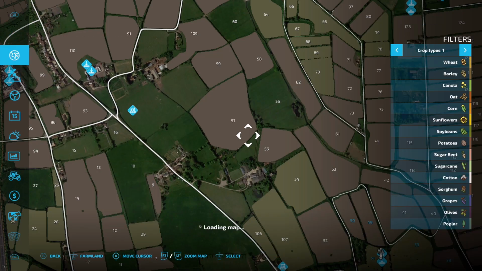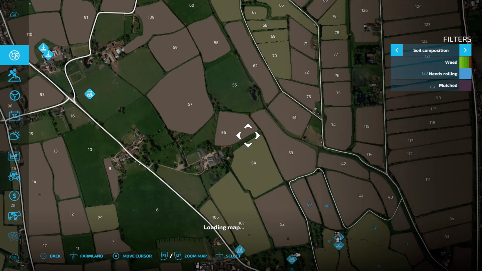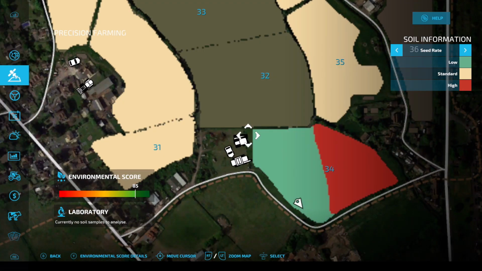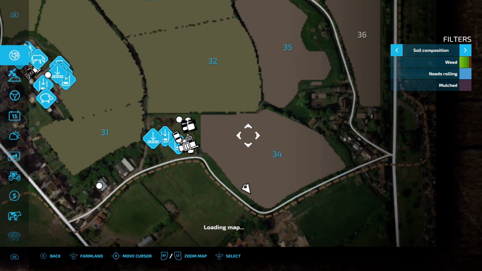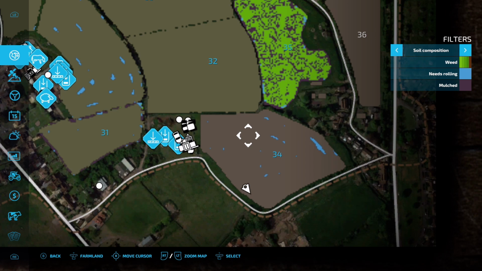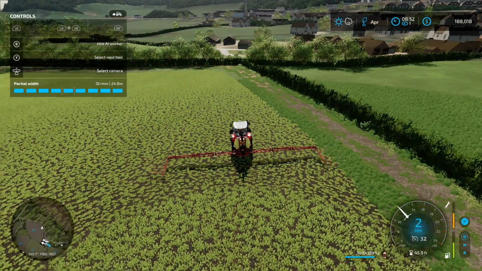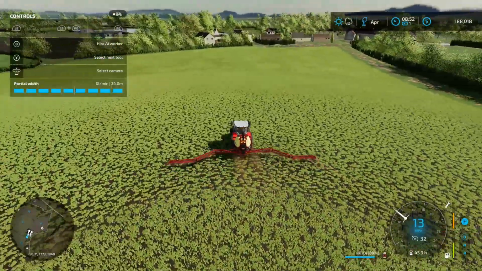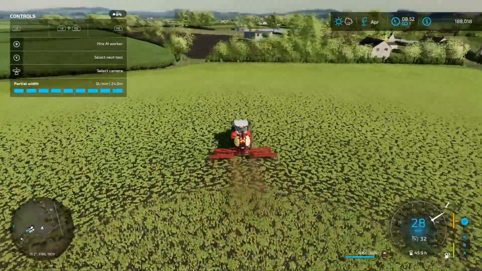Boom, boom, boom. And I jumped over one. Yeah, look at that. There's no weeds in this field. That's unbelievable. Let's go ahead and fold this back up and let's go find another field to spray. So that just tells me that the game before we bought it probably did a plow on it.